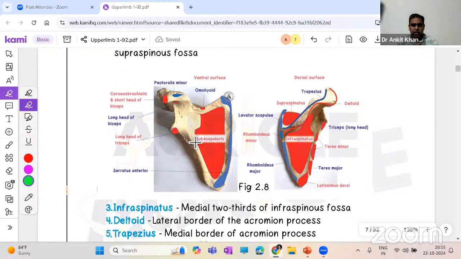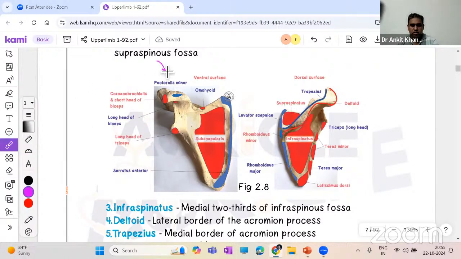Okay, now the sides should be clear, which surface we are viewing. Can you see the spinous process over here? No, so it is the anterior surface, the ventral surface. Can you see the spinous process in this? Yes, so it is the dorsal surface or the posterior surface. Simple as that. So in the anterior surface or the costal surface, where I imagine it is attached to the ribs, this huge muscle subscapularis must know. This blue color serratus anterior must know. So these are the must know two muscles over here.